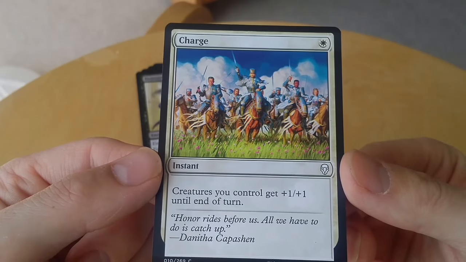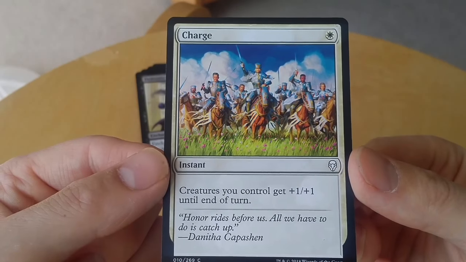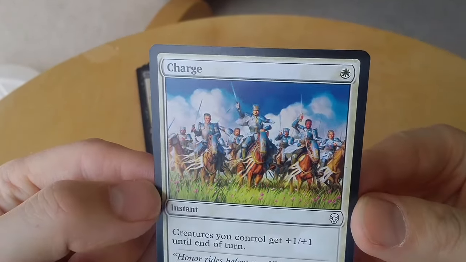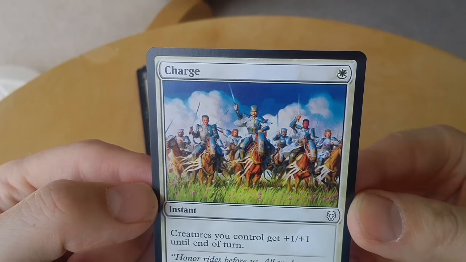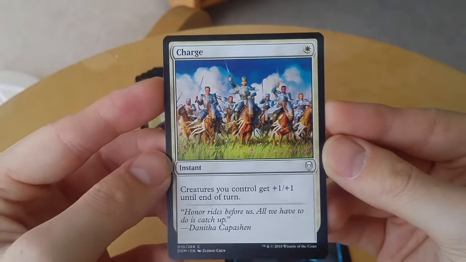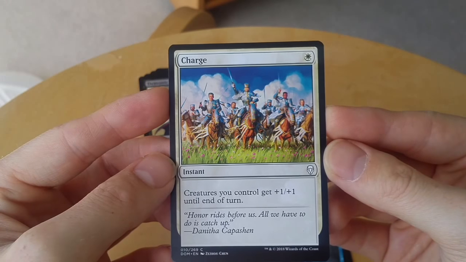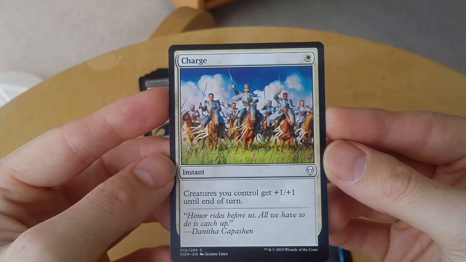Next we have Charge. Some sound effects there. This is an instant. Again, used at any time. You'd probably want to use it on your own creatures because they get +1/+1 until the end of turn. All creatures you control get +1/+1. Really great card. Only 1 white mana.